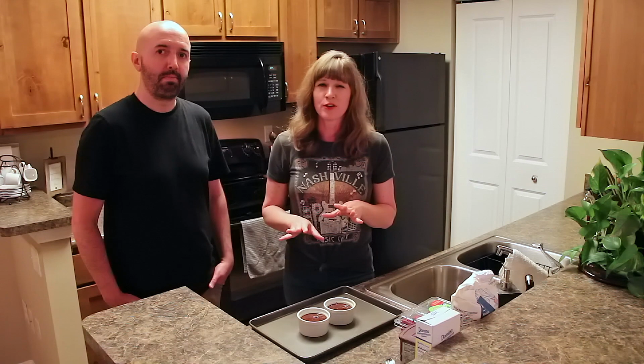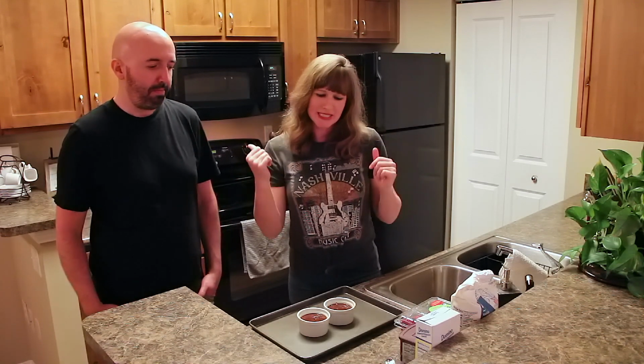Our chocolate lava cakes are ready to go into the oven for approximately 13 minutes. You may have to leave them a little bit longer, so set your timer for 13 minutes. We'll check on them and then maybe pop them in for another couple minutes if we have to. They should look kind of firm in the middle, but they're going to be nice and gooey on the inside. So 13 minutes, let's pop them in.